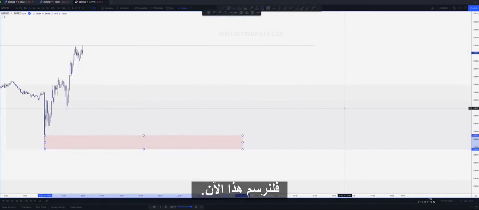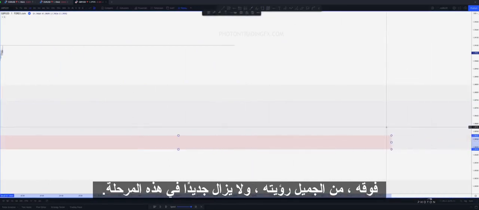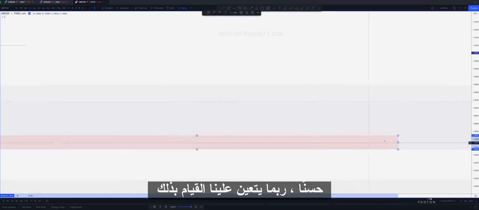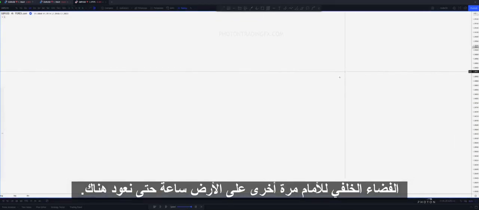So now let's draw this across. We obviously have inducement here, with these lows here sitting above it, which is nice to see. And it's still fresh at this point. So I'm just going to zoom out and drag this across. Okay, what I'll probably have to do is pull this back forward again on the 4-hour till we get back there.